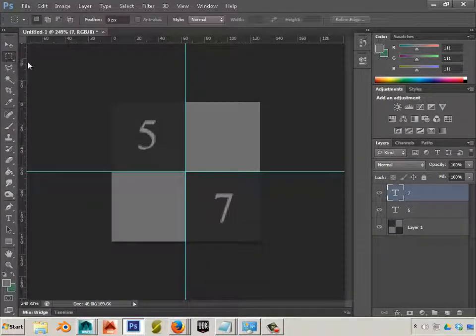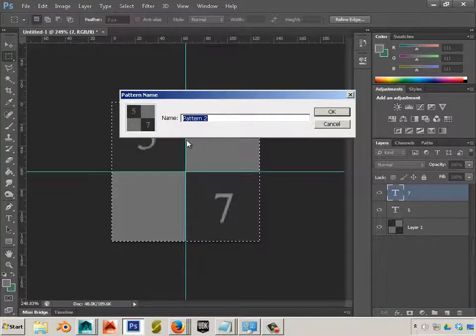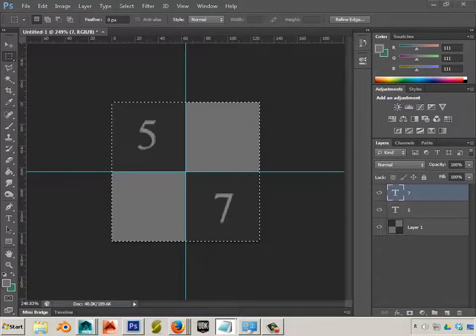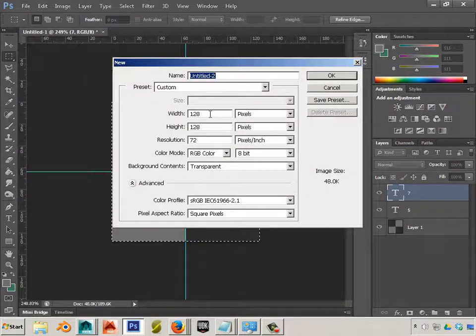Let's go to the marquee selection tool. Select this and go Edit, Define Pattern.